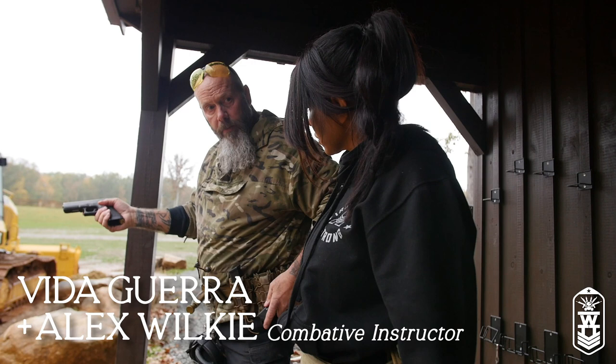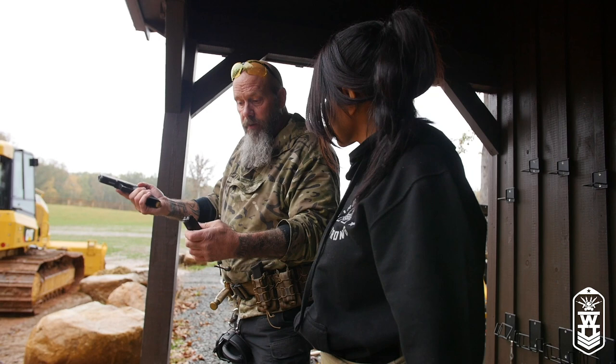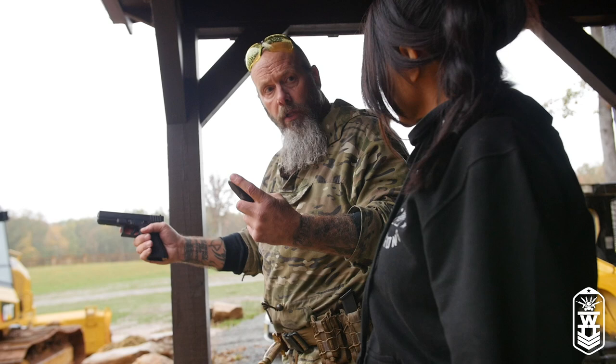When I take the magazine out to put it in the gun, if I grab the mag in a speed environment where you're going fast or it's low light, and I take this out and I have the mag going away, it won't go in the gun. So I have to change it, and now I'm wasting time. So after I release the mag, when I reach in and grab the mag, my finger will always be touching the point of the bullet.